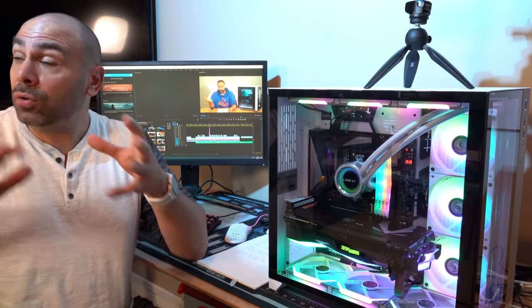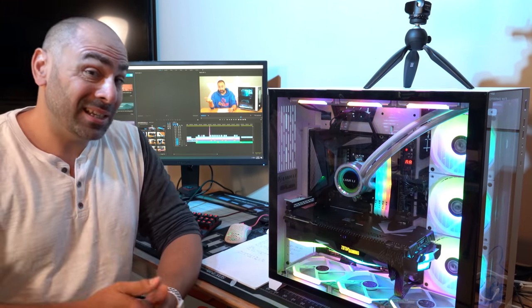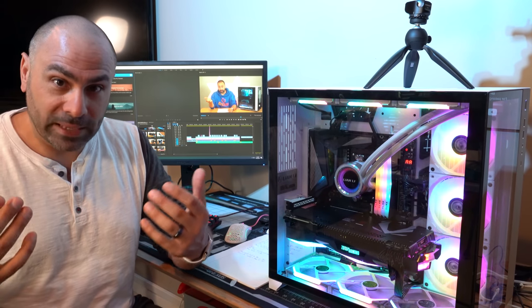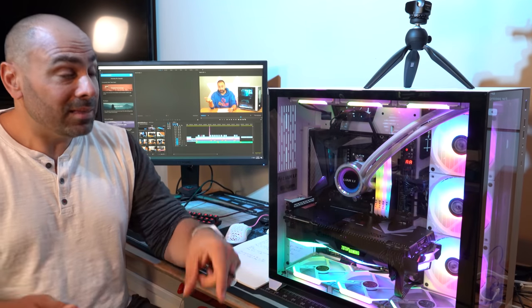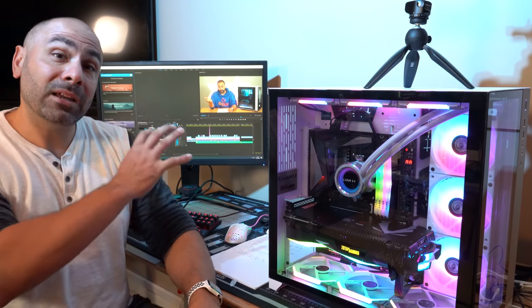And I'm also going to do the same thing on my main video editing rig, which is a 3960X system with 128 gigs of RAM. So we'll see which one is better, and then we'll swap over to the 3600X and see if there are any differences while using Premiere. All right, we have some results for you, and they are a little different than we initially expected, at least what I initially expected.